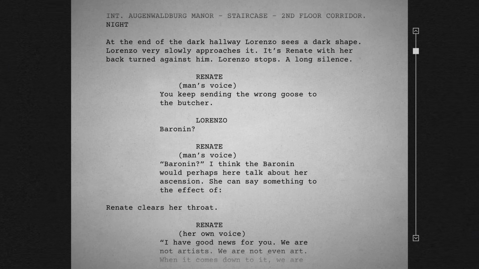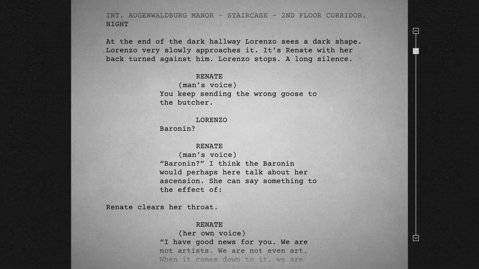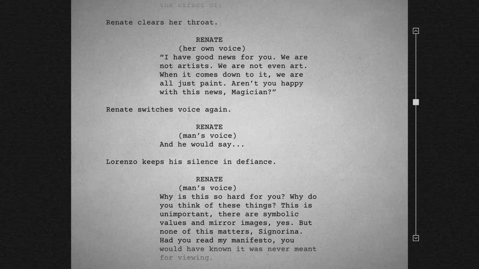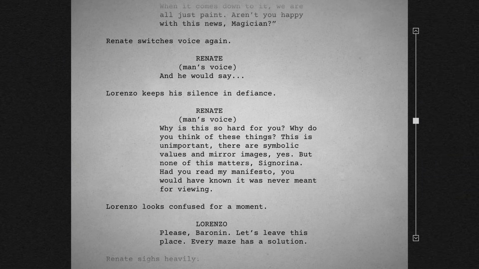Baronin? I think the Baronin would perhaps hear talk about her ascension, but she can say something to the effect of... Renate clears her throat. I have good news for you. We are not artists. We are not even art. When it comes down to it, we are all just paint. Aren't you happy with this news, magician? Renate switches voice again. And he would say. Lorenzo keeps his silence in defiance. Why is this so hard for you? Why do you think of these things?